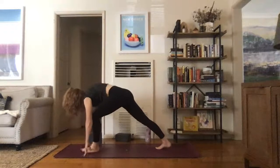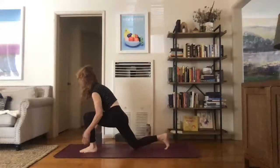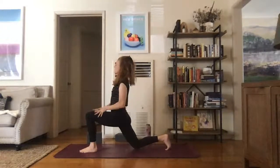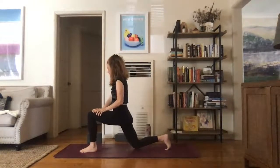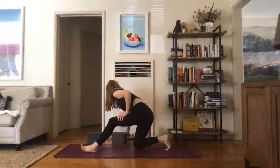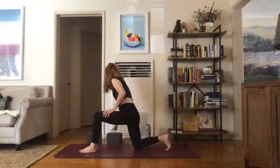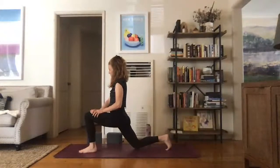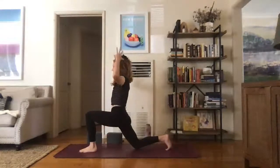Step through low lunge. Inhale, kneeling crescent. Send your right knee down, arms come up overhead, or hands to your front thigh. Sink your hips forward and down. Reach your arms up. Inhale.